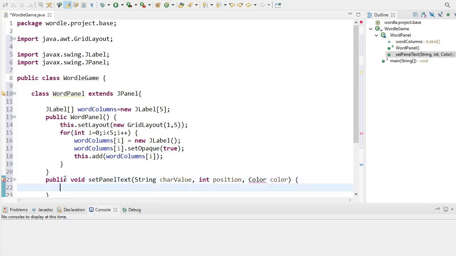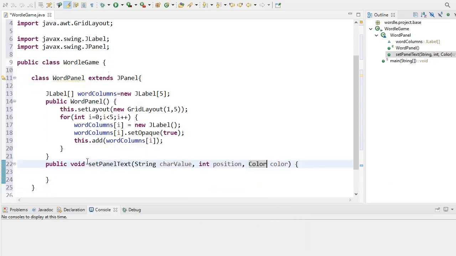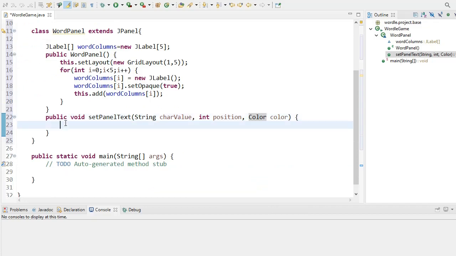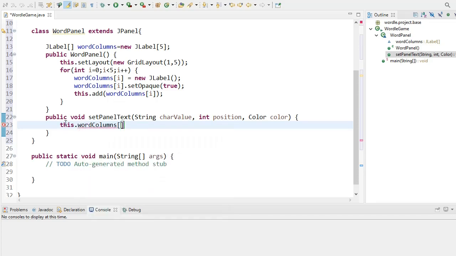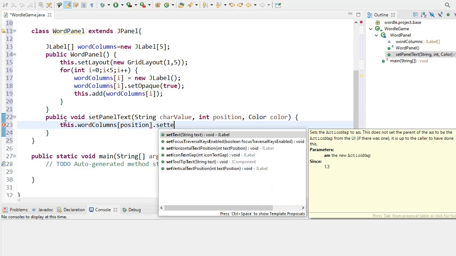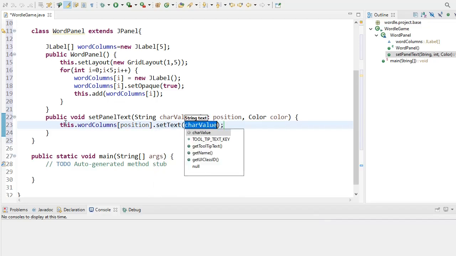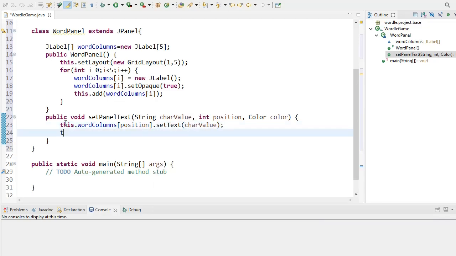Then I will simply call the array this dot word column, and the position will be passed as a parameter, and using the set text method will assign the character value.